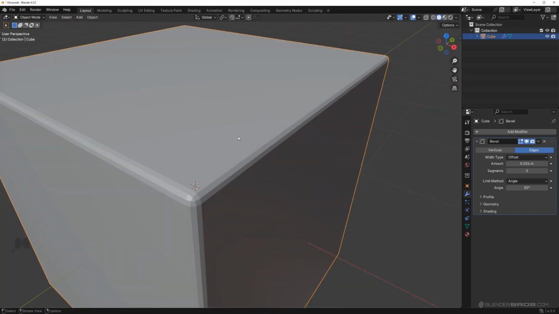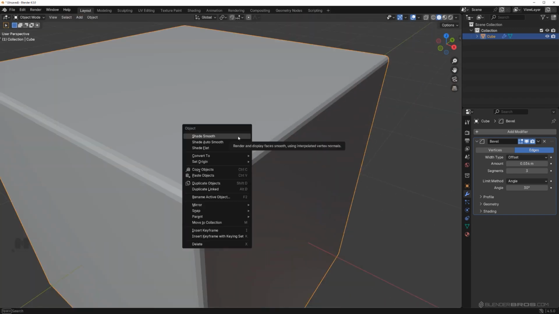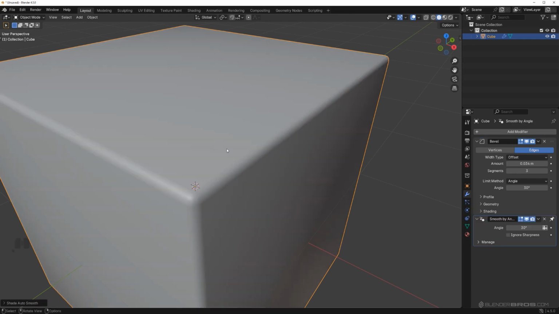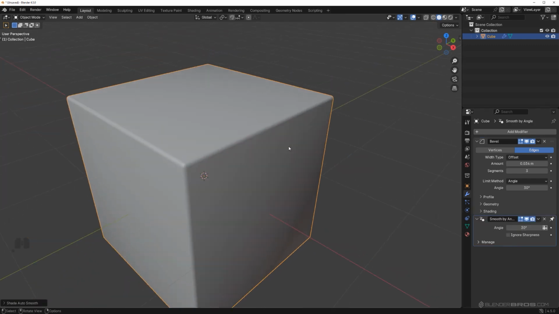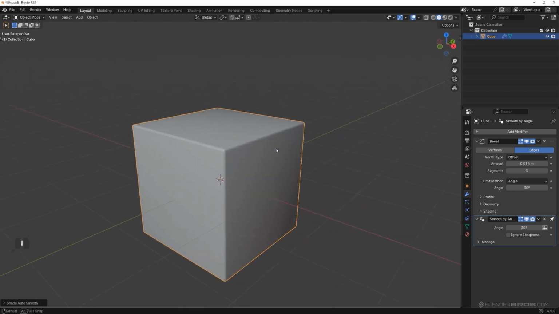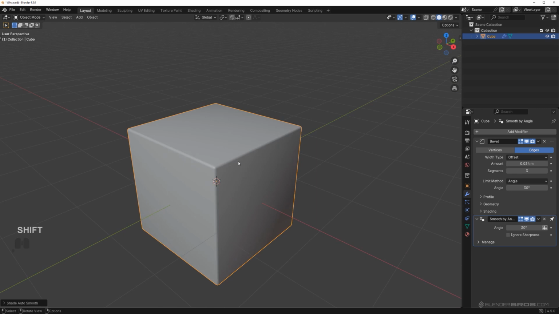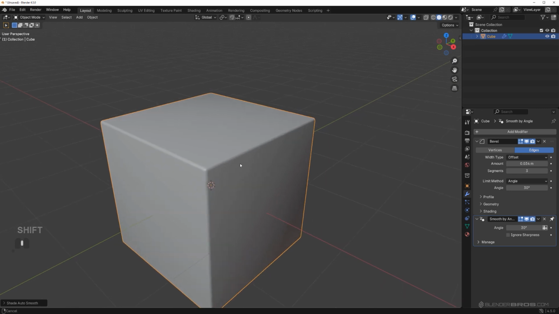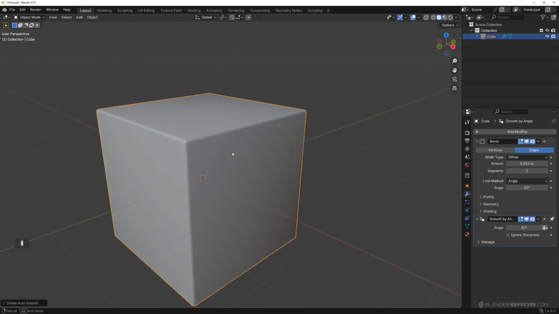If you want to make it more smooth, you can either go shade smooth or shade auto smooth. And this is what I would advise you to use, because auto smooth is going to add a modifier that's going to tell Blender which edges are supposed to be sharp, okay? Sharp, as in sharp corner. That's really important, okay? That's essential for hard surface modeling, and it's also important for shading.